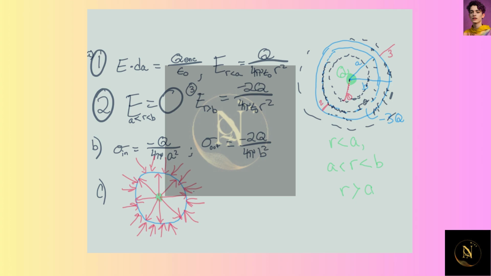The last thing we want to do is draw a graph of the electric field versus distance. So we have r and E. At the origin, we know that's the singularity, so it comes in here. Let's label A and B. It decreases as we approach A, where it swiftly drops to 0. At B, it picks up and continues to decrease, approaching 0 as r approaches infinity.